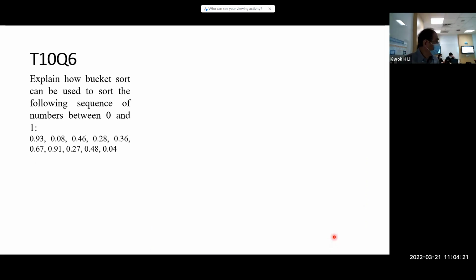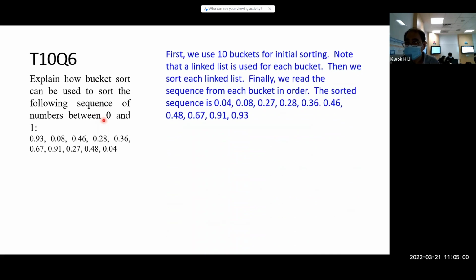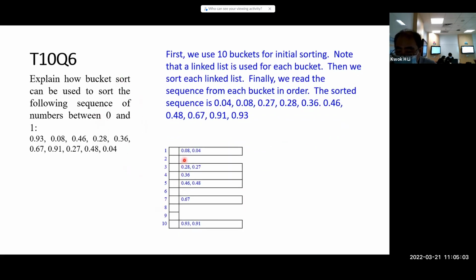Oh, bucket sort. That's 1 minute. So if you have a sequence here, below 1, it's just an example. Below 10 also can. Below 2 also can, right? Don't say that it is between 0 and 1; it's just an example. If you have something from 0 to 5 also can, you have more buckets. Now from 0 to 1, we will divide them into 10 buckets, or here, 11 buckets.